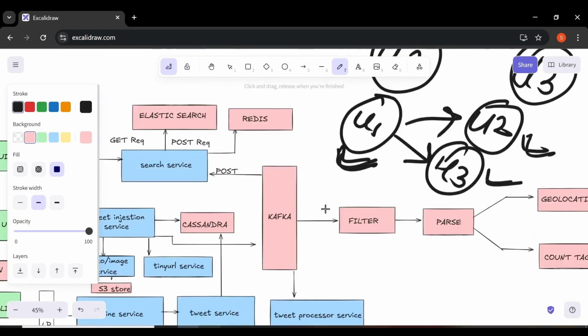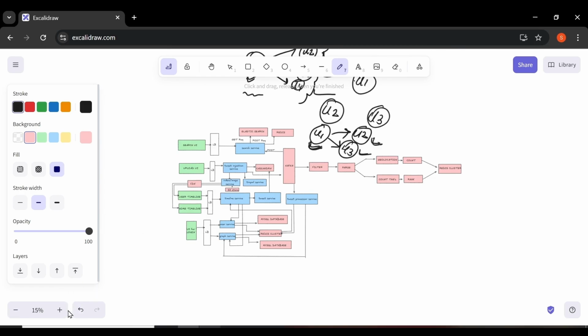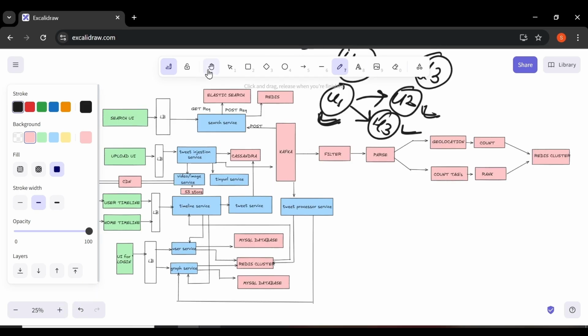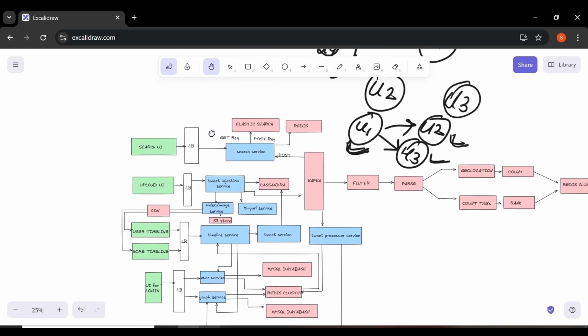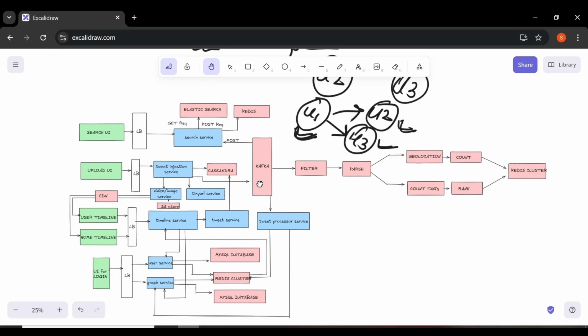Now let's discuss the overall design architecture of Twitter. We will be discussing different components. You can see a diagram on the screen, and in that diagram you can see different components, some in green color, some in blue color, and some in other colors. Now let's discuss what each component does.